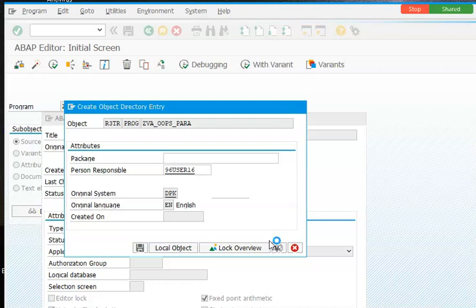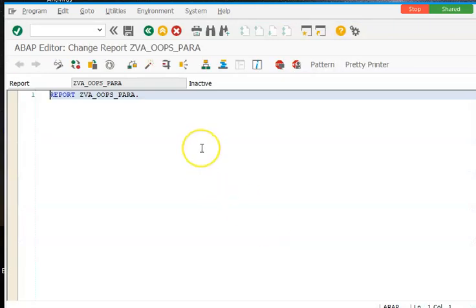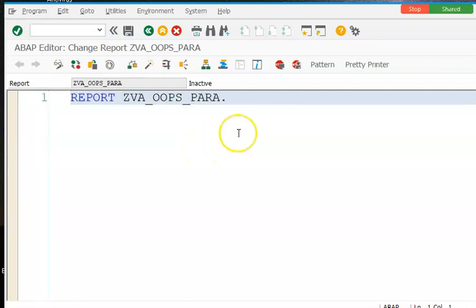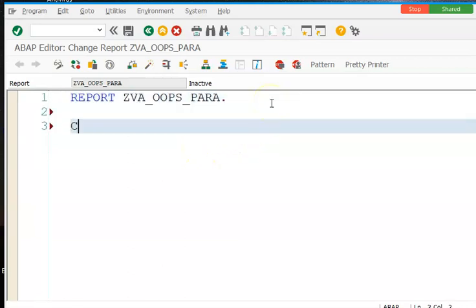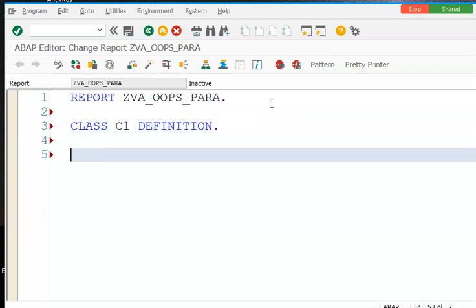So we'll go ahead and create a class C1 definition and class.